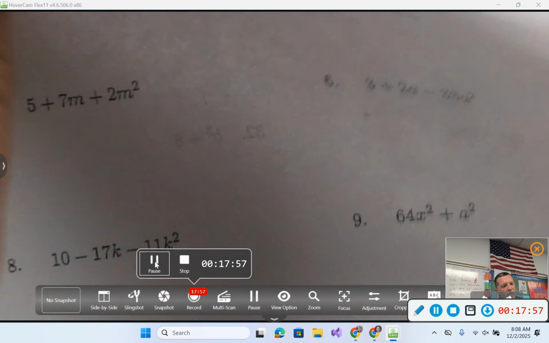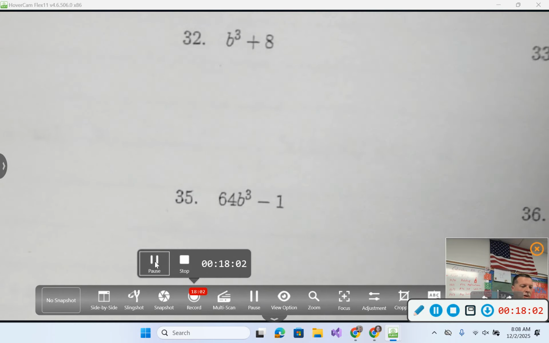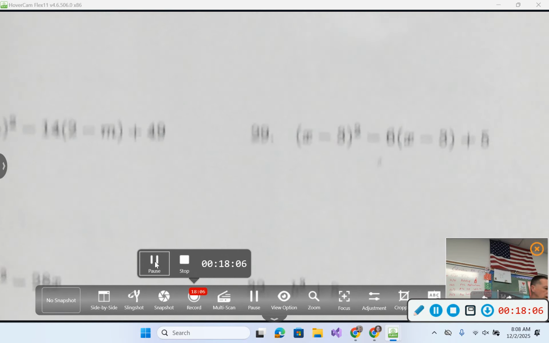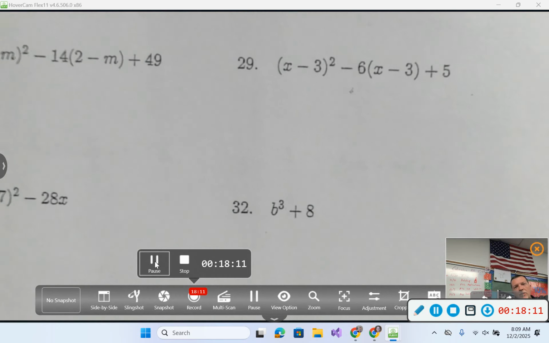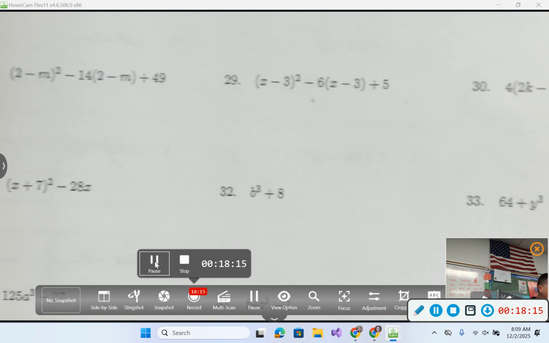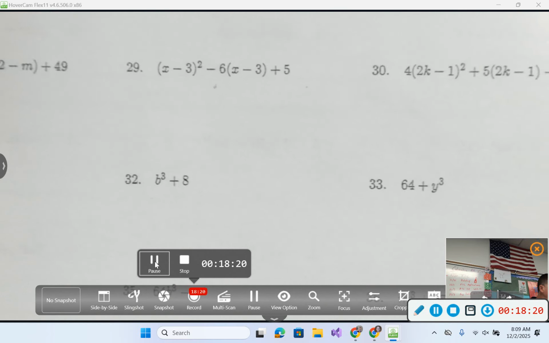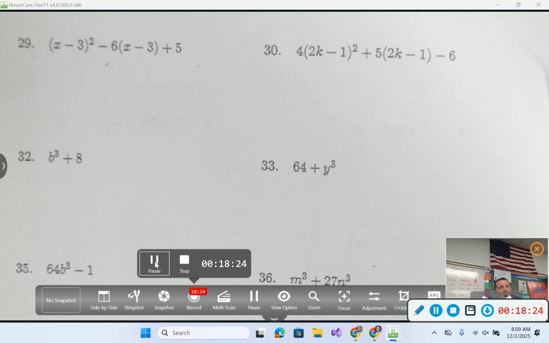Let's flip to the back. There's more to go. Again, don't be overwhelmed, because tomorrow all we will do is spend time working on this worksheet. So do some tonight, do some tomorrow during class, do some tomorrow night, and then you'll be all good. Let's look at number 30, because that looks weird. This might be the last one we do. Maybe not. We'll see.